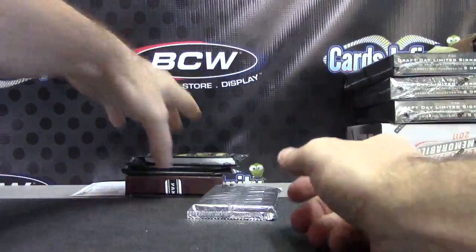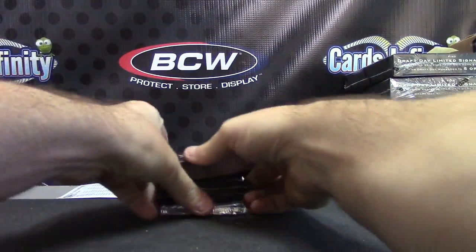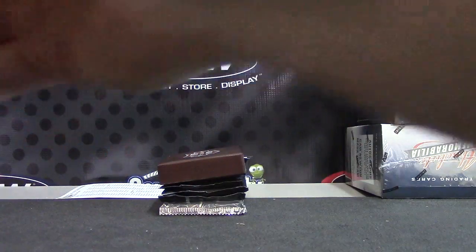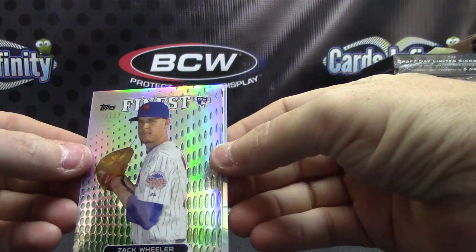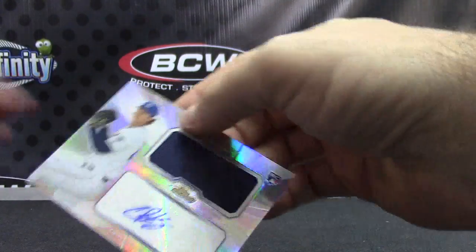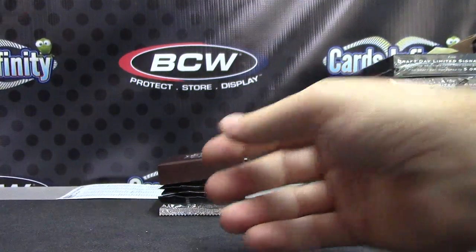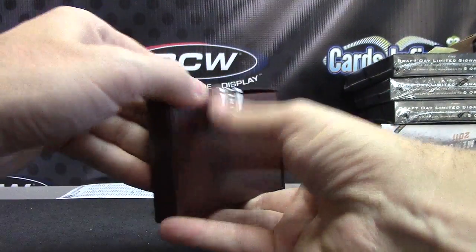Recap this. Everything else will be hits. We'll do it like this. There we go. We'll do it like that. We have Zach Wheeler Green, Jurickson Profar rookie autograph and rookie jersey of Casey Kelly. There we go. I cut this. Yeah.